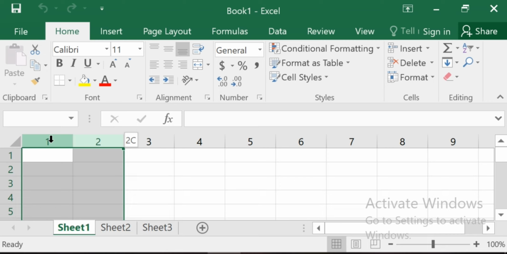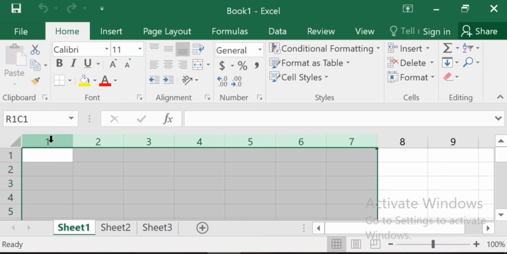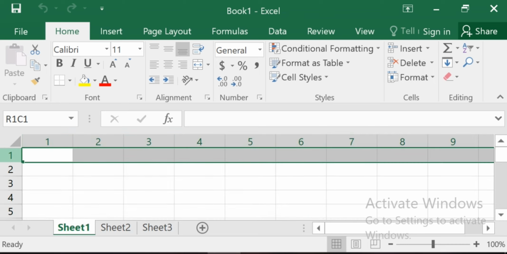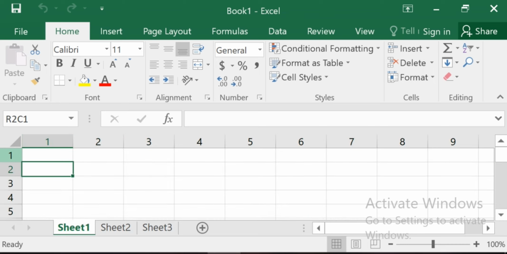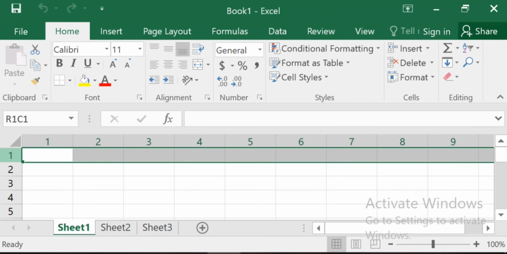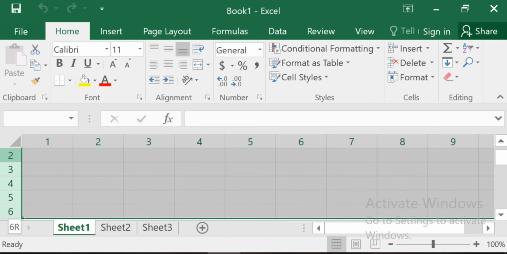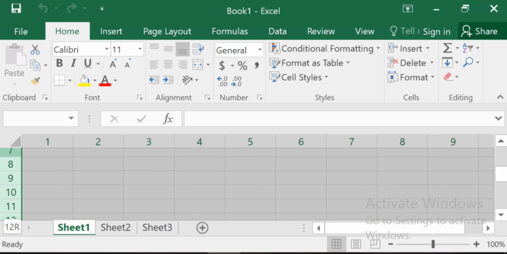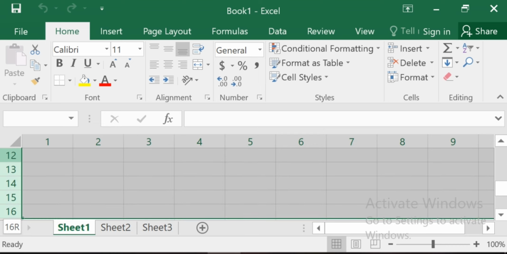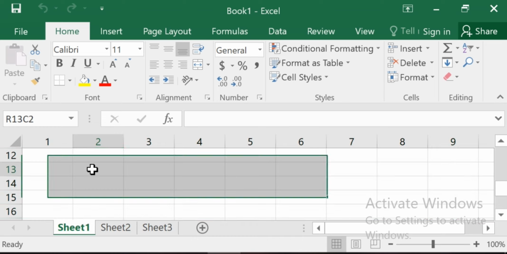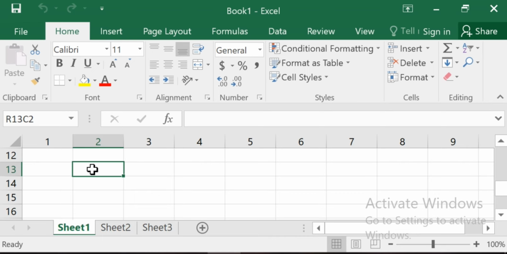Any worksheet has different columns, which are these, 1, 2, 3, 4, 5, 6, up to any number as you choose. And you also have the different rows. As you can see, this is the first one, the second, the third, up to any number you want, depending on the worksheet you are going to do. So those are the many parts of a worksheet, and all those worksheets are made of cells.